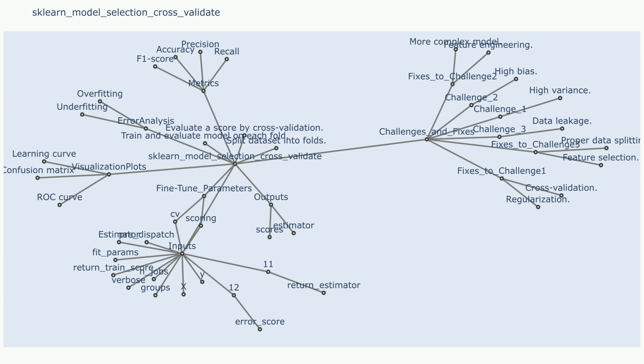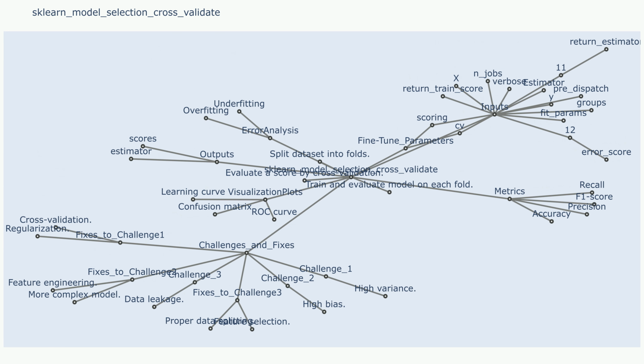Uncertainty methods. Confidence intervals using bootstrap resampling: you can calculate confidence intervals around the estimated performance metrics. Bayesian inference, employing Bayesian models: you can obtain posterior distributions for the model parameters and derive uncertainty estimates. Ensemble methods, using multiple models trained on different subsets of the data: you can estimate the variability in the predictions.